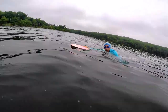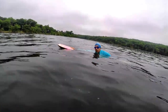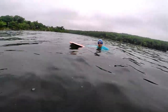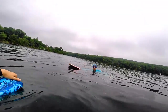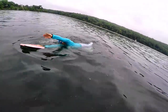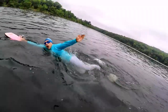No. Start in your regular position on the side. And you have to get back there. Then no flutter and then move one hand? Yeah, you first get into your position on the side and then you add your arm, pull and get back to that position on the side with your face out. Go. You gotta put your face in.